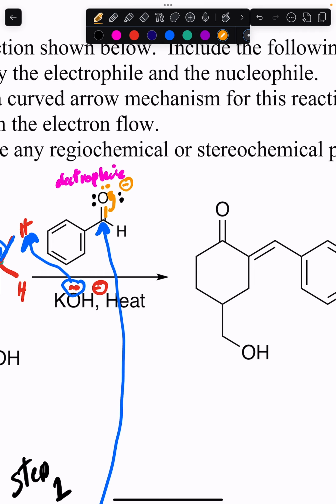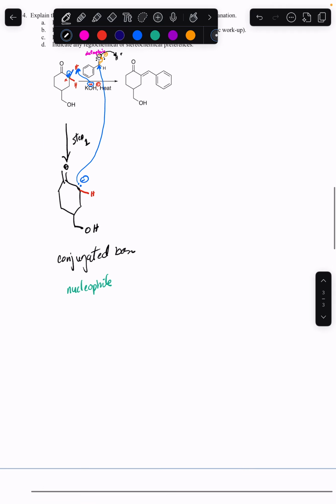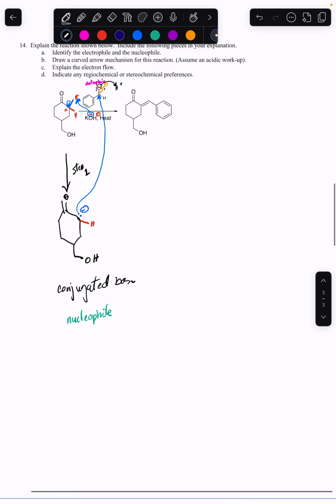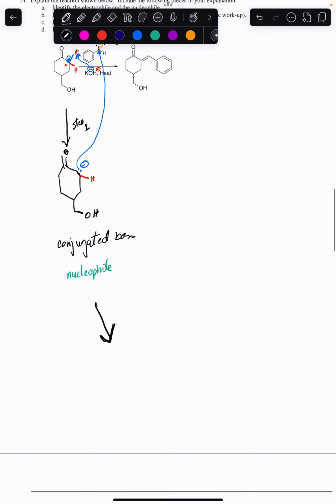Since this is an acidic workup, it's normal to have protons or hydrogens flowing around. Because of that, this lone pair over here will be attacking this hydrogen, forming a bond between them. So let's draw everything we talked about in this following step. Let's show that on paper. That's what we had earlier. Let's make it a little bit better.